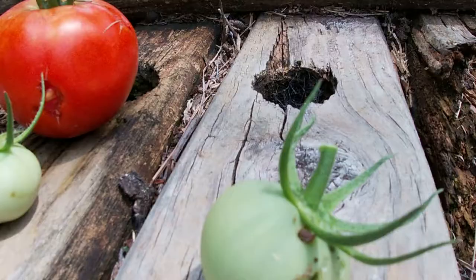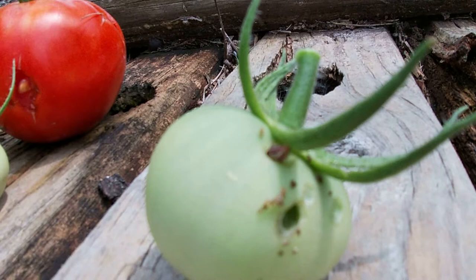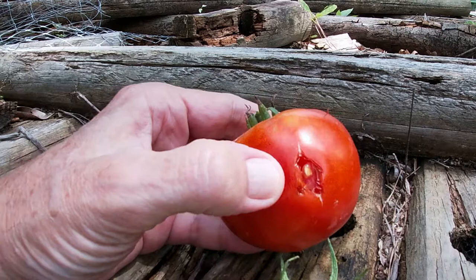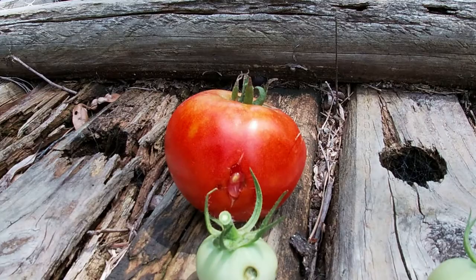I'll try to zoom in a little bit closer for you — there we go, there's the culprit, his head sticking right out of the hole, right up by where the vine attaches. So if you see small holes starting to form on your green tomatoes, that's what's causing them. And here again, you see irregular shaped holes on your ripening tomatoes — that's the birds.